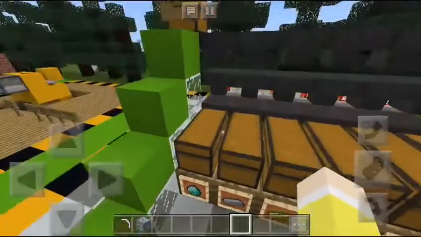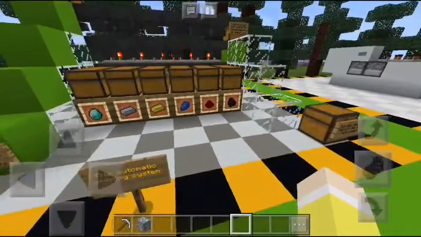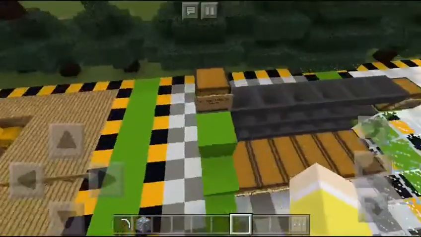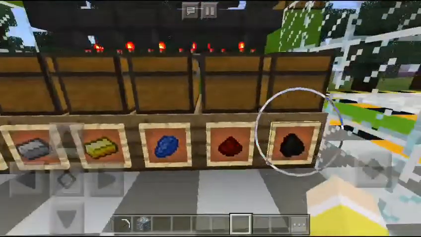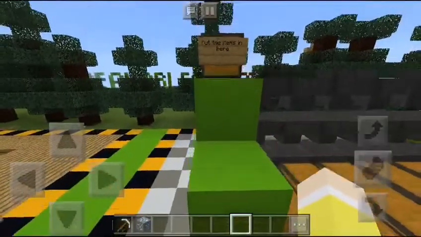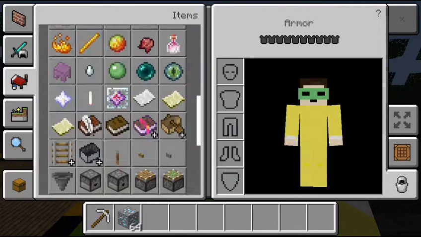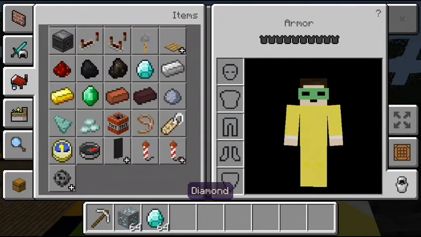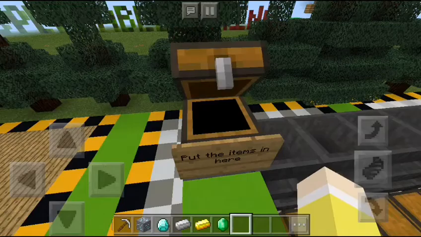So what does this do? We can restore our ores, I think. You will not need to look at that icon to place your item because that's very hard. All you will need is to put some diamond, and it will add iron, gold, emerald. For example, I don't need more chests. I'm going to put the diamond in the chest.